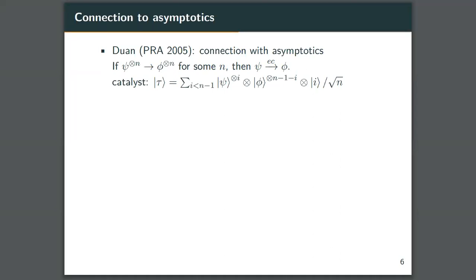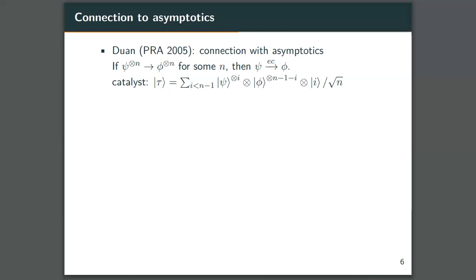But of course, because I already gave the answer here, I already spoiled it. Why you can do this is essentially because you hide many copies of the input state and the output state. You do it in clever ways so that you can achieve asymptotics with single shot, with catalysis. But it's still really interesting that catalysis allows you to go from single shot results to asymptotic end results. This is nice. With exact catalysis, we can actually even right now say what kind of conditions are necessary and sufficient for two states to be transformed one into another.